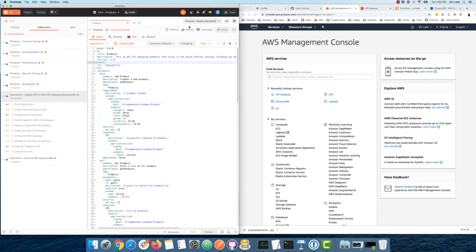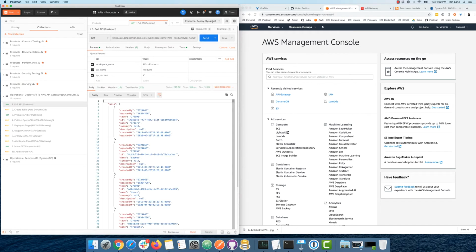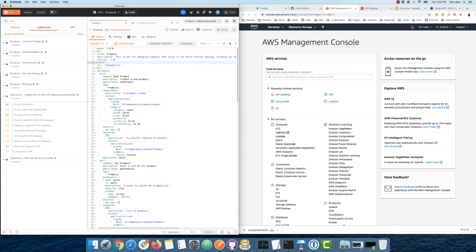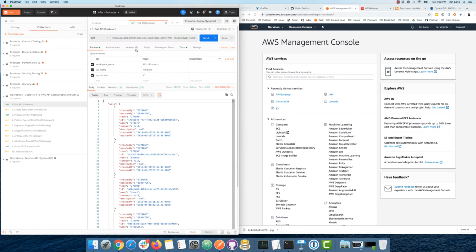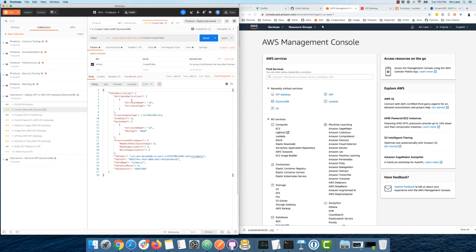So we're going to make sure we load up the right environment. We're going to deploy products using DynamoDB in this environment. We'll kind of maintain the state of our deployment. So the first step is to pull that OpenAPI into this environment. So we want this up here in the environment so that we can use it across each step without having to make an API call to get it. So it's in the environment for us to use at this moment. So now I'm going to actually create a table, and this creates a table based upon my schema in that OpenAPI.